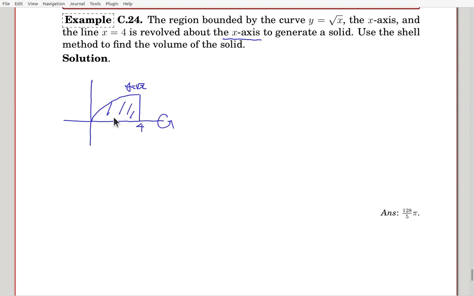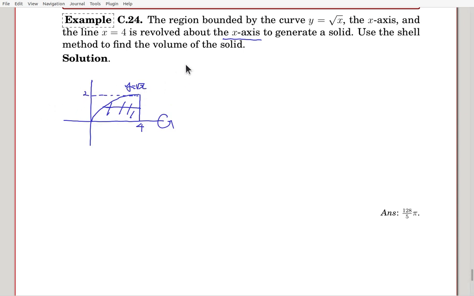If you consider x-directional integration, then each x, a vertical line, will make a disk. It's not the shell technique. Shell is made for each horizontal line. So each one will make a shell, so we have to integrate from 0 to the y value, in the y direction. Let's try to find this one. When x is 4, then y is 2.